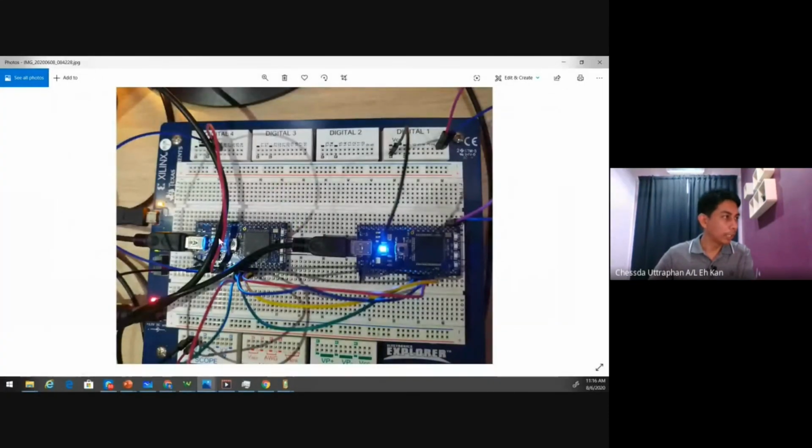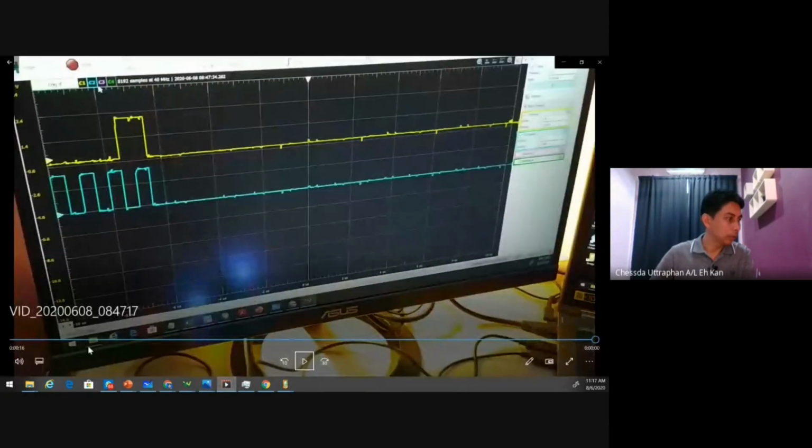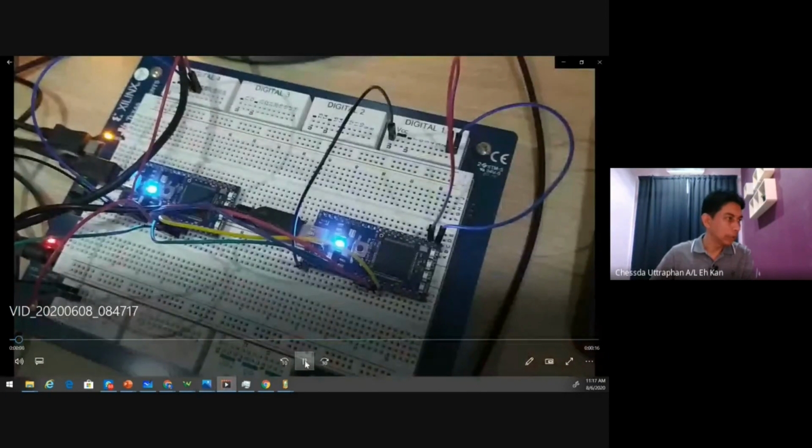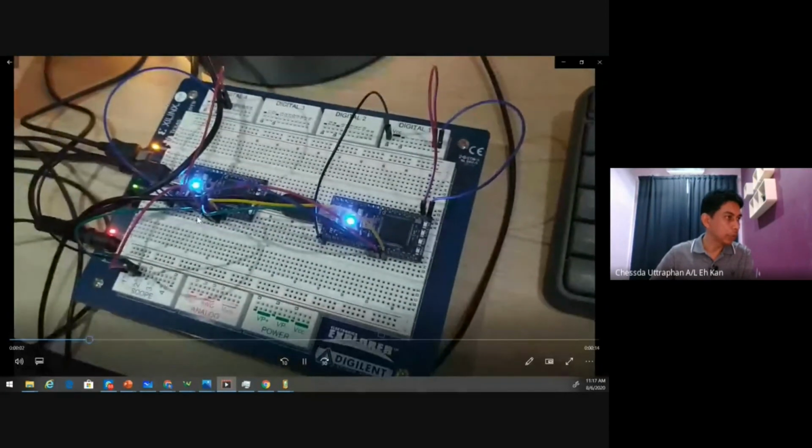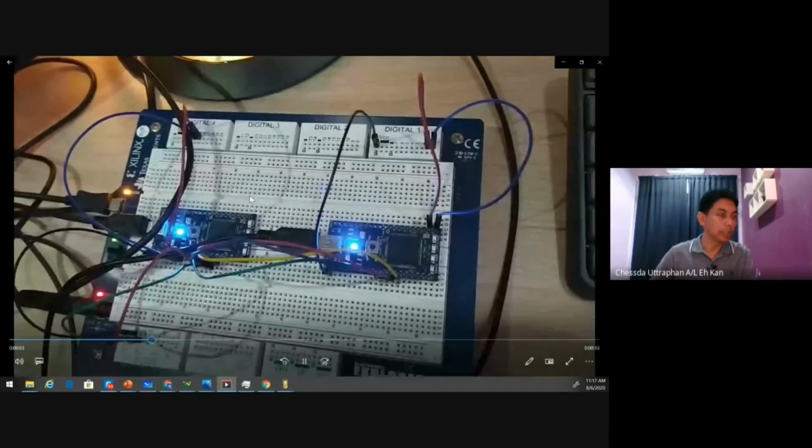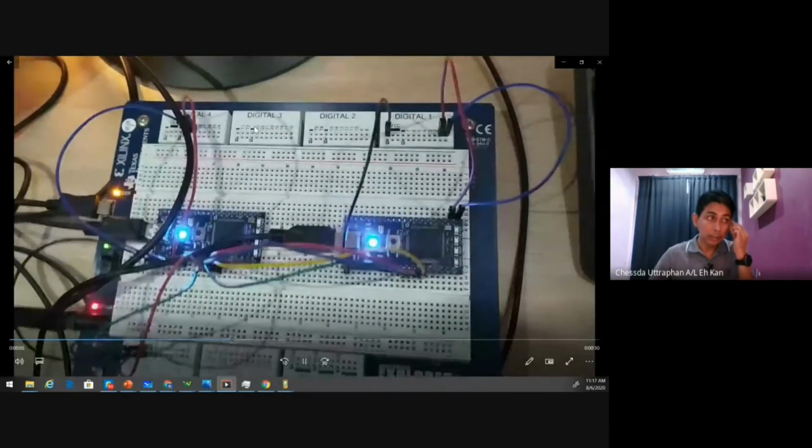And also I connect this switch, which you can actually simulate on your computer. I will show you later. And this is the LED, which you can also simulate on your computer using the software included with this oscilloscope. All right. So the setting is something like this, and we will see on the monitor screen.